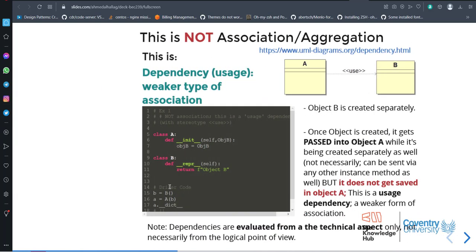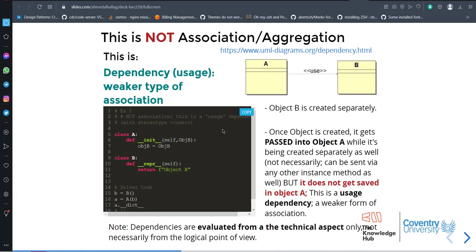Okay? Although if you did something like this, I want you to be aware of the UML relationships because you need to mention them clearly. Okay? You need to understand associations clearly. Okay? And if you're using composition, if you're using something like dependency, I will know. And I will ask you, why are you using them? So you need to let me know that you understood why you took a specific implementation for our relationship. Okay? There's a weaker type of association that is called dependency usage.